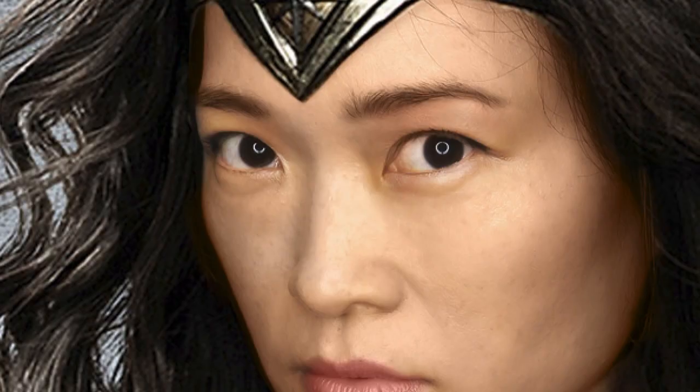Because I never really have much makeup on when I take these photos, I always have to come in here and put more definition into my eyes. And that is my favorite part because it really brings everything together. So here I'm giving myself lashes at the top and the bottom and defining my eyes a little bit better so that it matches the photo that I'm trying to match.